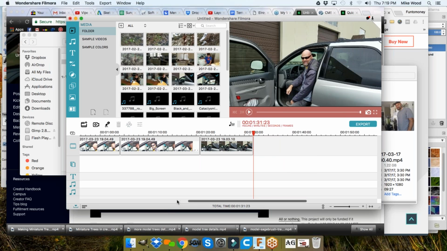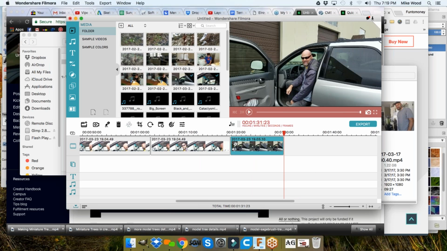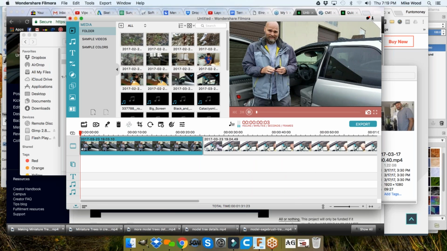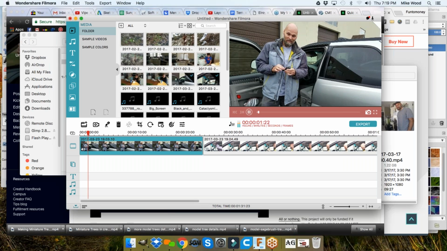Okay, now something else that I noticed here is I've got a little bit of background noise going on, and I think it's in all of them because I'm fairly close to the freeway. And so as I play this, I can hear that background noise. So what I'm going to do is I've got other options. I got all these tools up here. One of them is this little triple line here, that's the inspector.